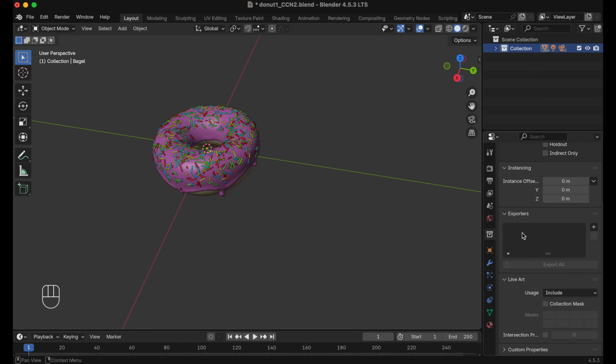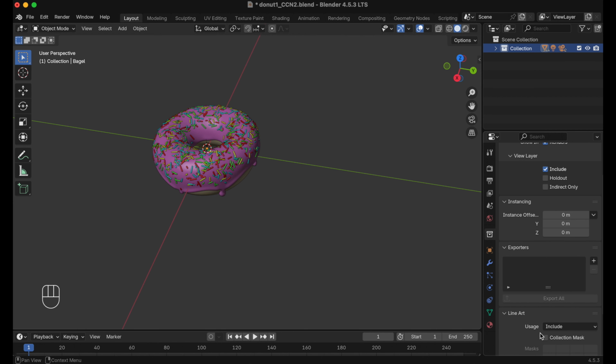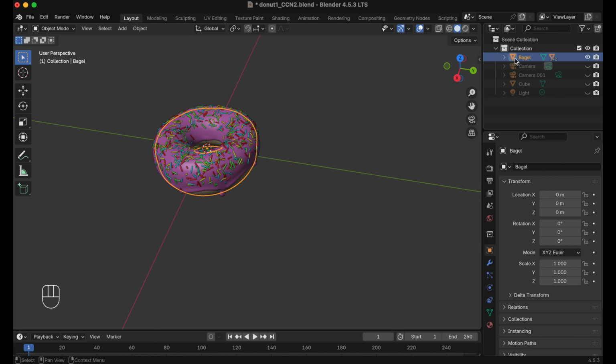Down here is a data object, full of stuff, custom properties, and you can add new ones and edit it, that's why it's an editor. There's a whole bunch of stuff here which we are not going to discuss in these classes for now. Then we go down here, we click on the bagel. Now what is bagel? Bagel is an object. That's the upside down orange triangle. And it has properties.